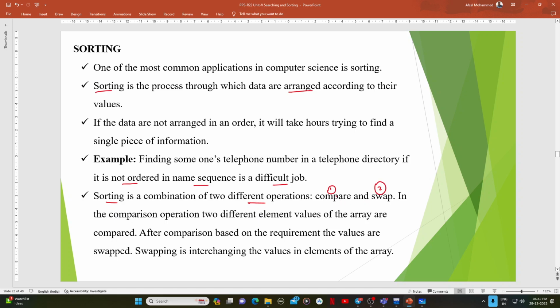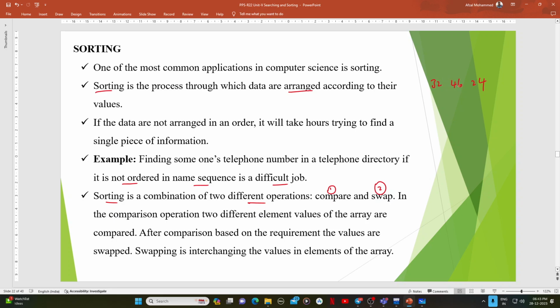Whenever we do comparison, we check their order, whether they are in order or out of order. If they are in order, we don't do anything. If they are out of order, we perform swapping to rearrange them. Suppose we take an example: we have two numbers, say 32 and 46, and 24 also. When we compare 32 and 46, they are in order, because if you are going with ascending order, 46 has to come after 32. So there is no need to swap; we just leave them as they are.